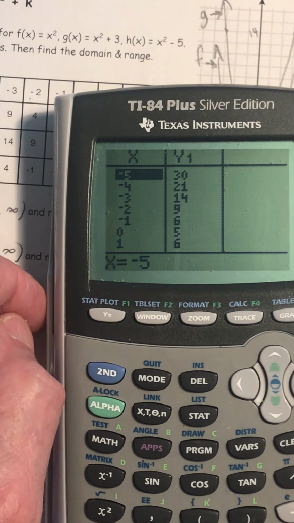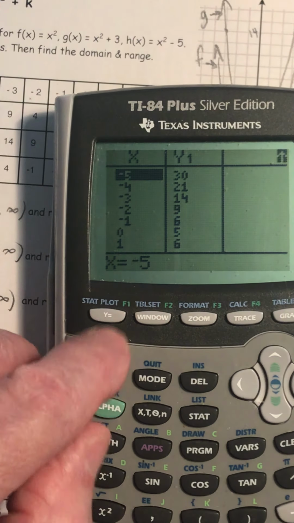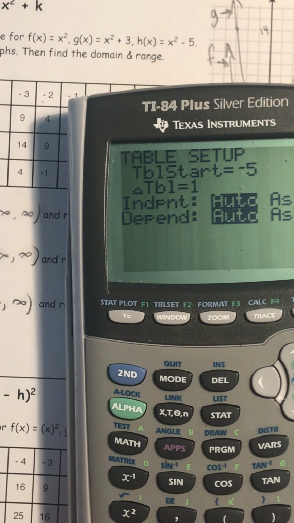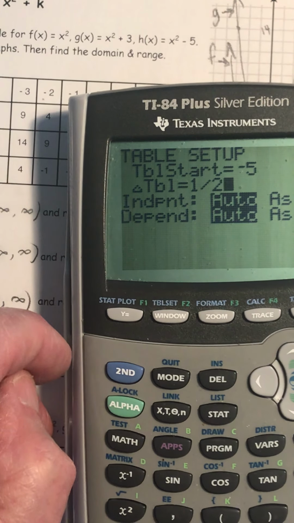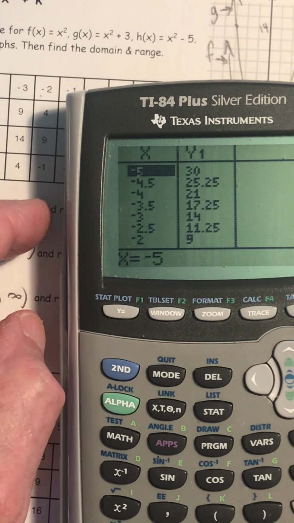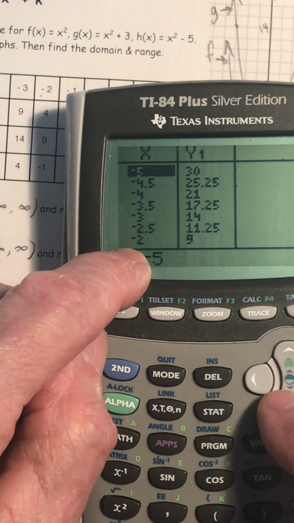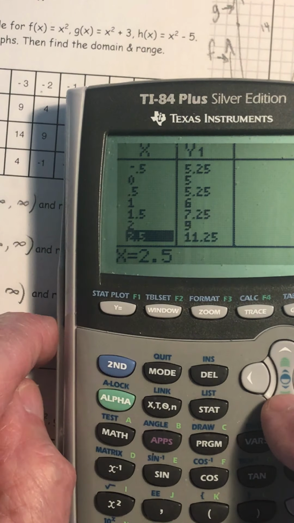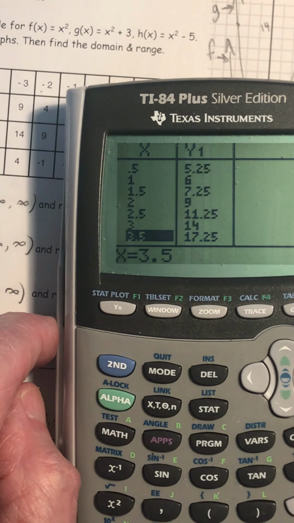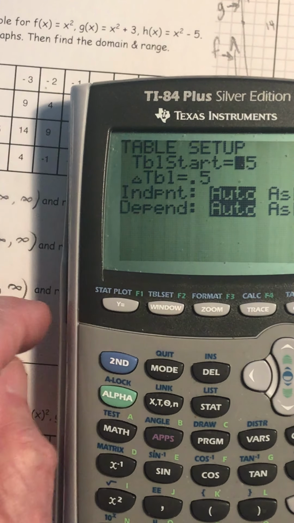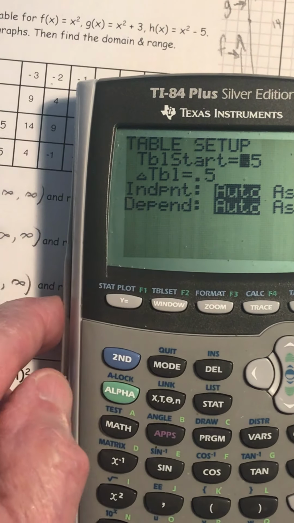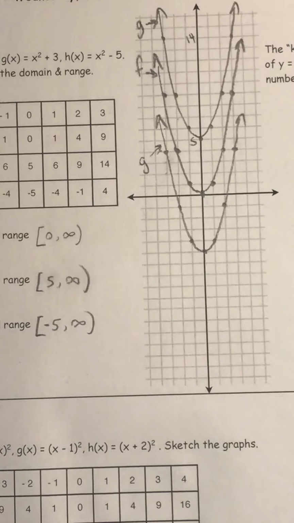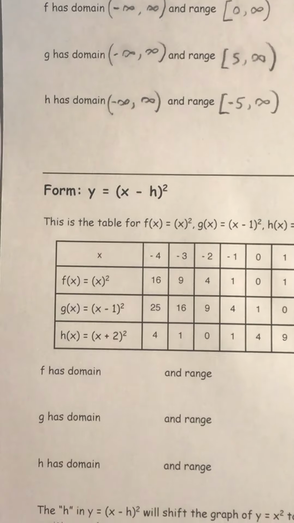So I can go as far to the right or as far to the left as I want using the up and down arrow. Okay, and just to show you this other thing, how this works a little better, supposing I put 1 divided by 2 there, and then go back to the table. See, now it's going up 1/2 at a time. If I wanted to get those in-between values for some reason, I could do that. Sky's the limit, folks. You can put whatever you want there. Good power tool for making the table. Okay, now down to here.